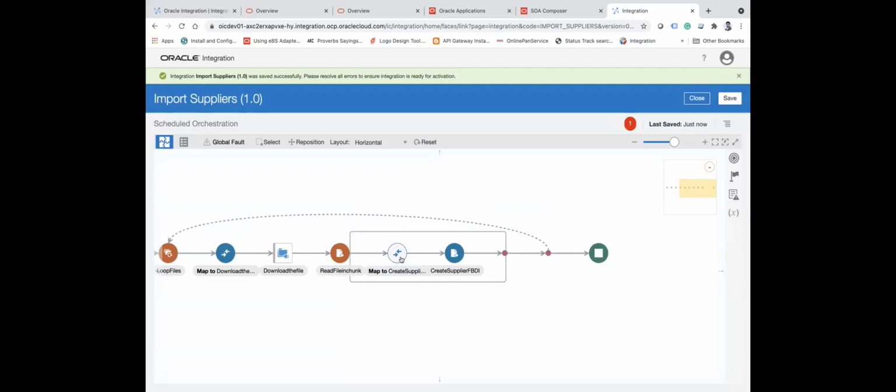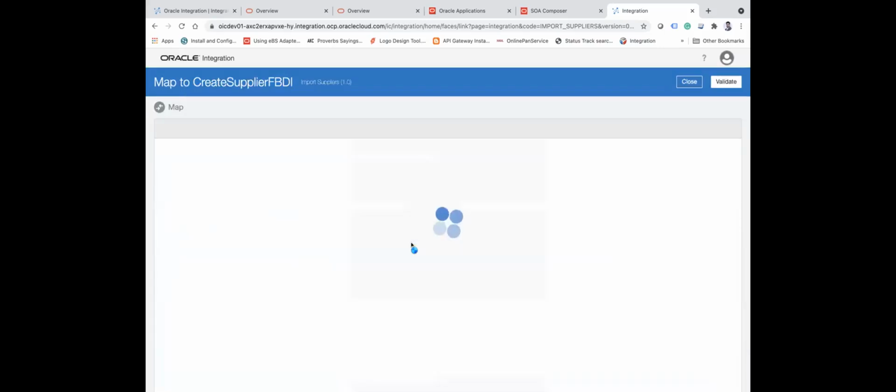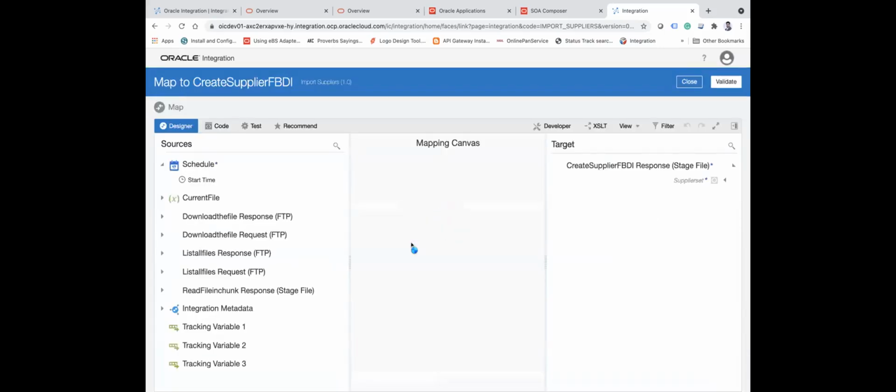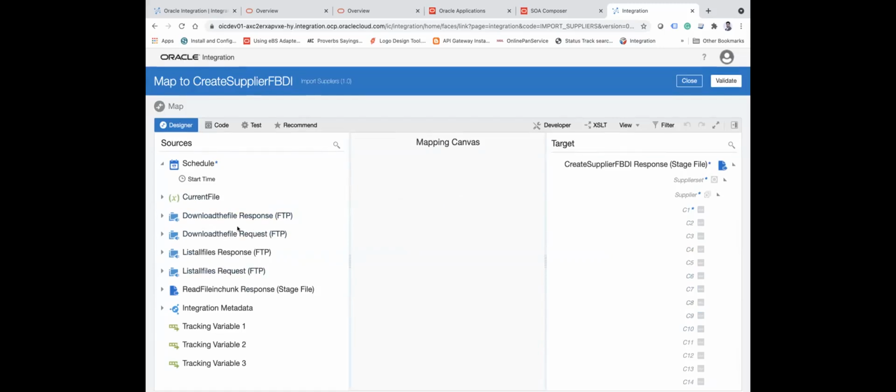So here I need to map the source data to the target data. Now when you do this, you will see the elements will be C1, C2, C3, C4, C5, C6, C7. So what you need to do is download read file in chunk response.